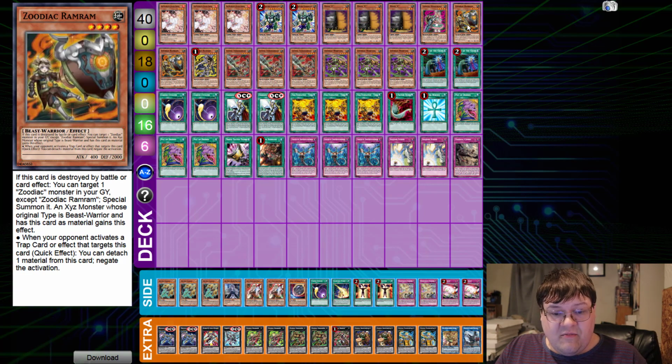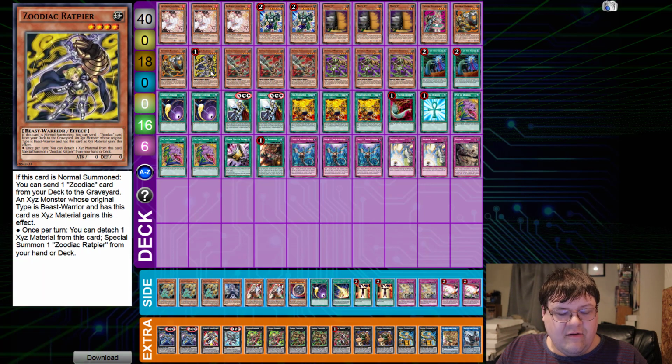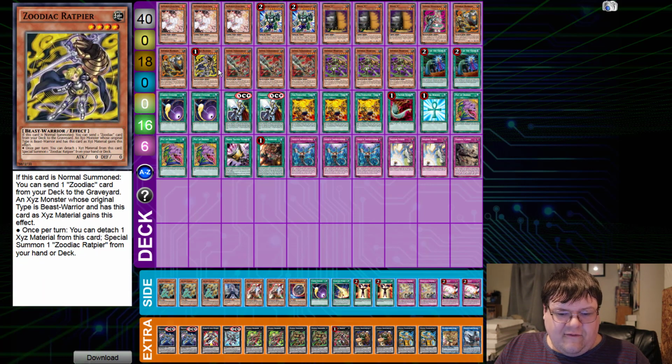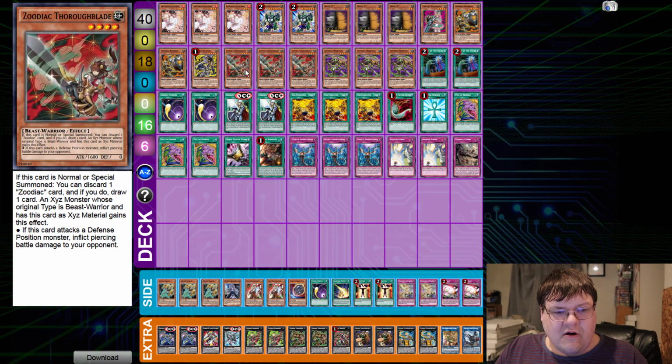2 copies of Ram Ram, also going to be an amazing starter for the deck. 1 Wrap here because dropping this into the graveyard is basically full combo. Triple copies of Throwblade, also dropping in additional monsters into the graveyard, getting an additional draw for your hand traps, getting to capitalize on deck thinning is deck winning.